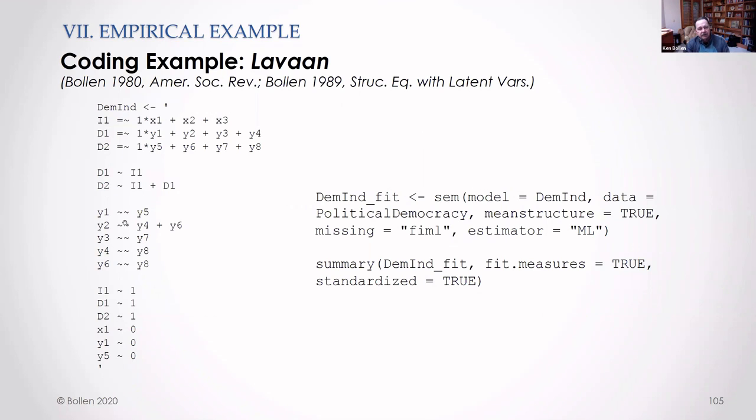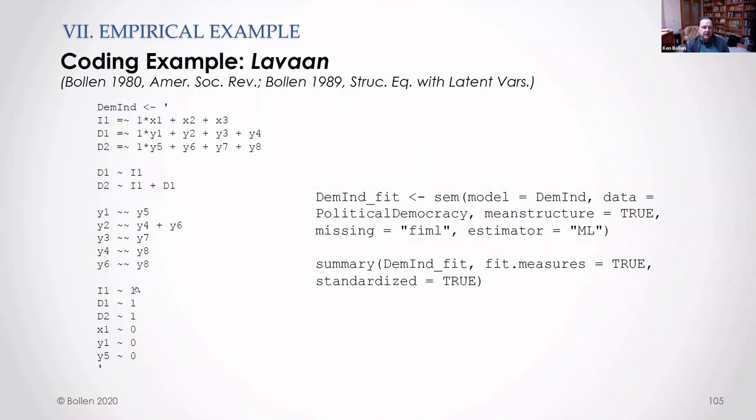And these double tildes are telling us correlations or covariances. When I was reviewing that article, I told you that we use the same measures at two points in time, and that gives us reason to suspect that some of the errors might be correlated with each other. So that's what I'm doing here. I'm saying the error of Y1 correlates with the error of Y5. The error of Y2 correlates with the error of Y4 and Y6, etc.